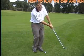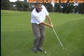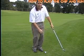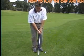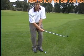The follow-through, like every shot in golf, is the key. Notice how on my through swing, I've finished with my left arm, the hand and the club in a nice straight line. All of my new students, however, have a habit of flicking the wrists on the through swing.